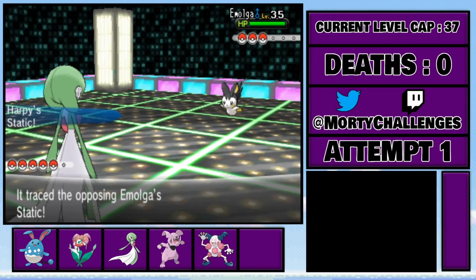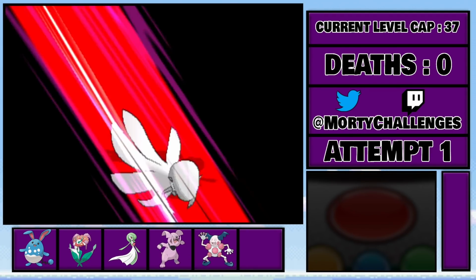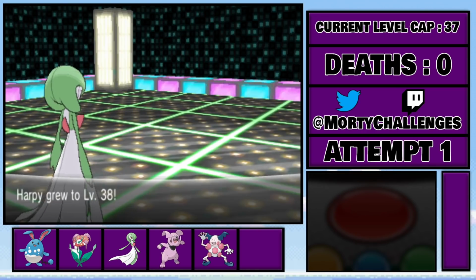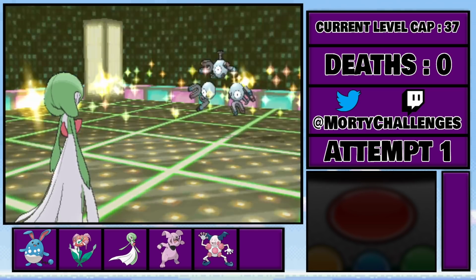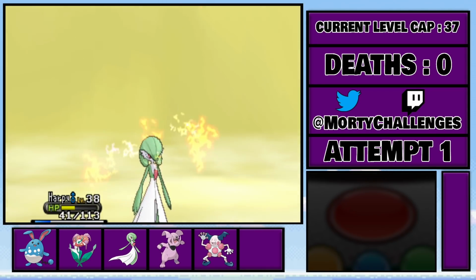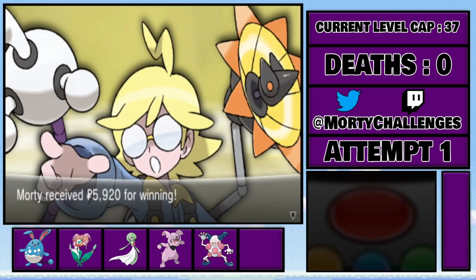Unfortunately for him though, our Harpy knows how to be quite calm, and it manages to raise its special attack because of this. This means that we can just sweep right on through. It's a bit underwhelming so far, I'll be honest, with these gyms, but maybe it'll get harder later.